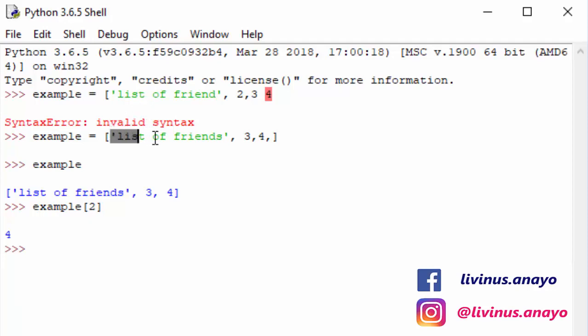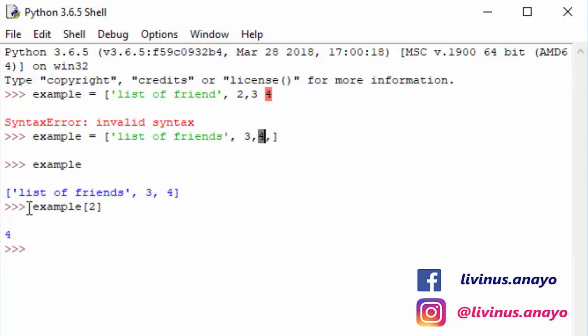This is the first element or the first item, the second item, the third item. But in the indexing, we have index 0, index 1, and index 2.